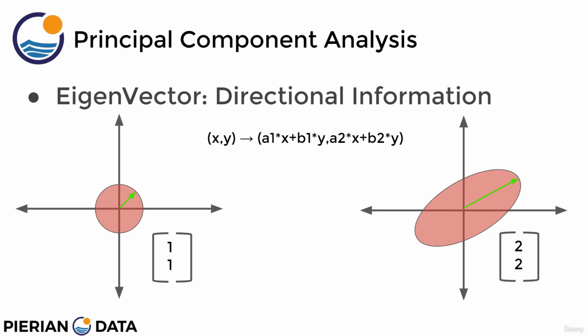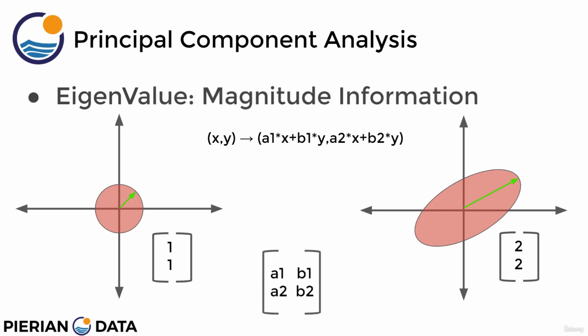The thing that's different, though, is the magnitude. In this example, the linear transformation has created a vector from 1, 1, that is 1 along the x-axis and 1 along the y-axis, into a vector 2, 2, which is going to be 2 along the x-axis and 2 along the y-axis. Keep in mind, these are pointing in the same direction, but now they have a different magnitude, that is, a different length of that vector.